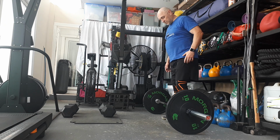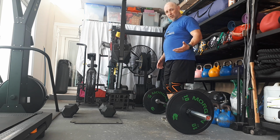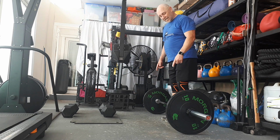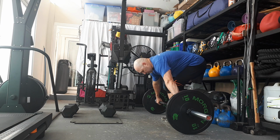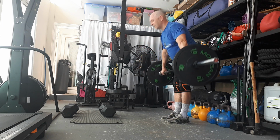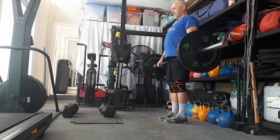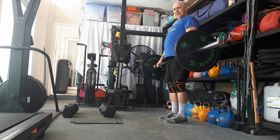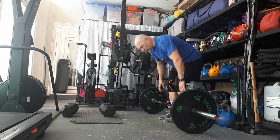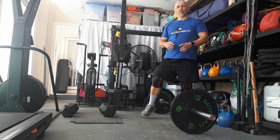So I'm going to keep narrow feet. I have soft knees to start with. I'm going to go just outside the 2 little lines that you see on your barbell into a snatch grip, and from here I'm simply going to come in, bring my feet together, 1, okay? And again, I'm not going for huge volume, I'm just going to go for 6 reps.